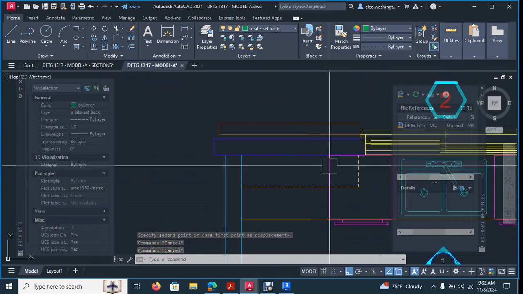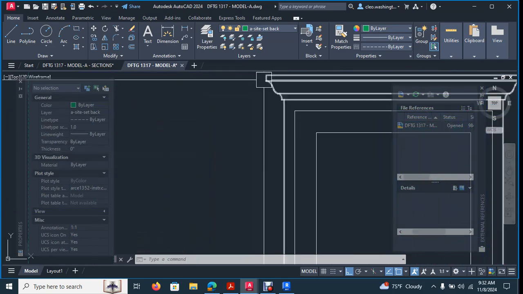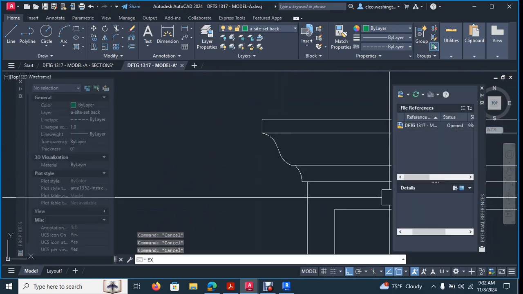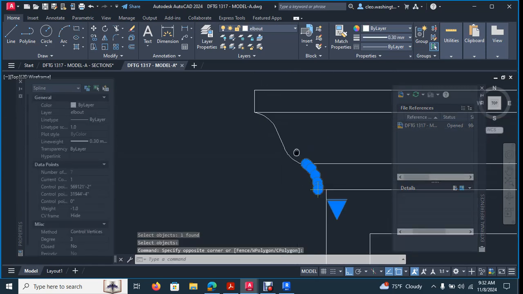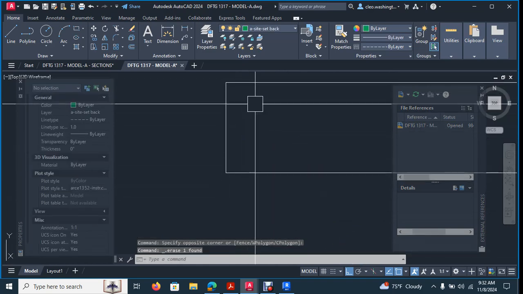All right, and now we're showing our cabinet work that goes all the way to the wall right here. Okay, so what we'll do is let's go ahead and explode this. Because what's happening is this is going to terminate at the wall now.